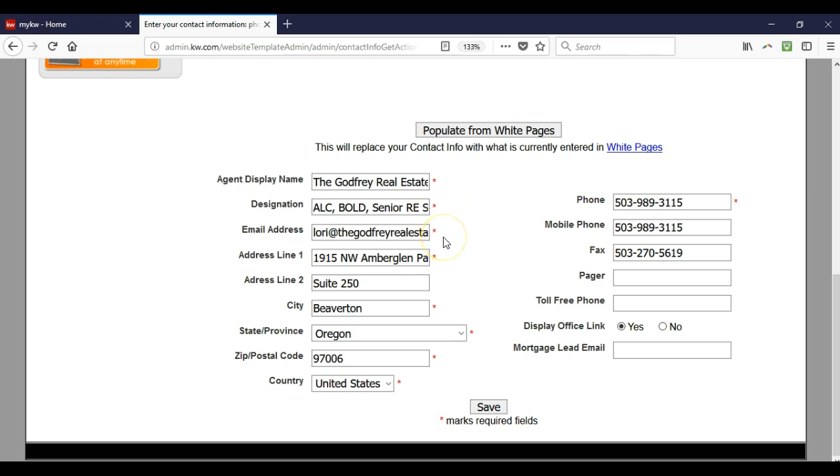The email address is how people can actually email you or contact you. There is going to be a contact agent button on your app, and if they click on that, whenever they compose an email, it's going to send off to this email address listed here. So make sure that is your business email address. Now, the address line 1, 2, city, state, zip, country, that's mainly for the eAgency site, so just put inside your office address. You'll be good to go.